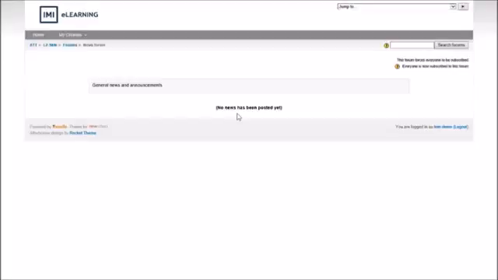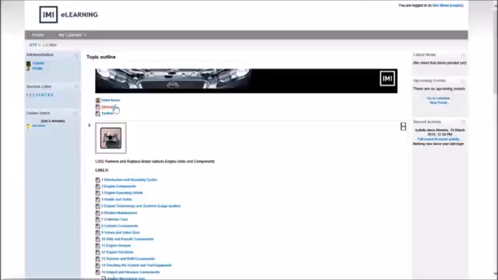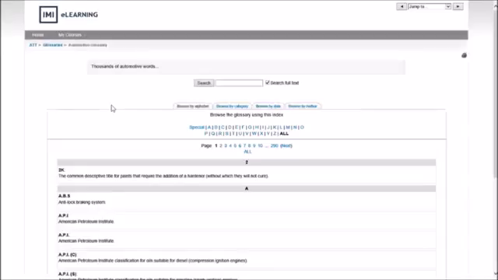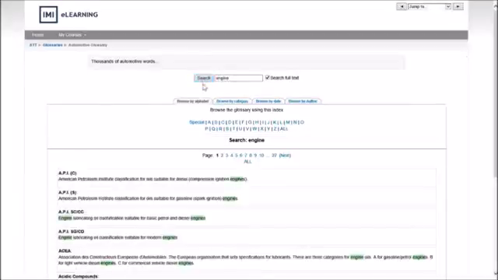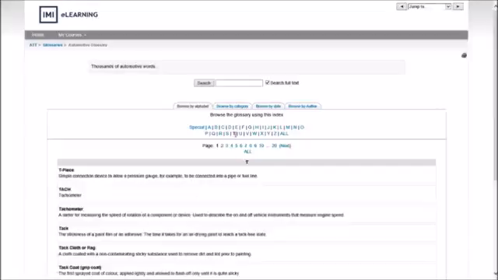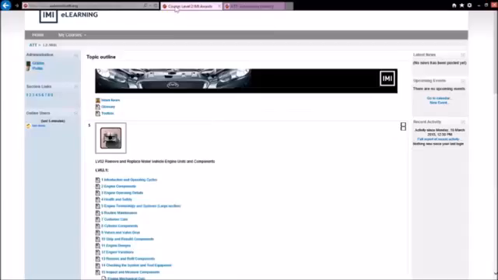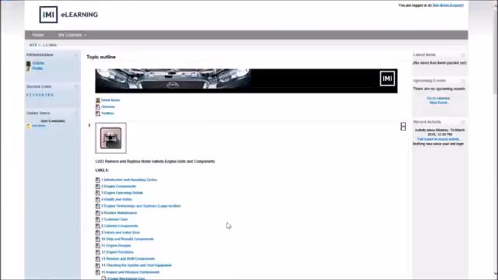Sometimes your teachers might add news or important information in there, and remember we always use the breadcrumb trail here to go back down the line. And check out the glossary. The glossary pops up in a separate window, and as you can see it's a very comprehensive automotive glossary, so you can either search for a word like engine and click search, or you can browse through looking at words beginning with G, words beginning with T, and so on. Okay, so it's nice and easy to use. In this case it runs as a separate window, so we can just click back to the previous screen. Okay, so that was the glossary.